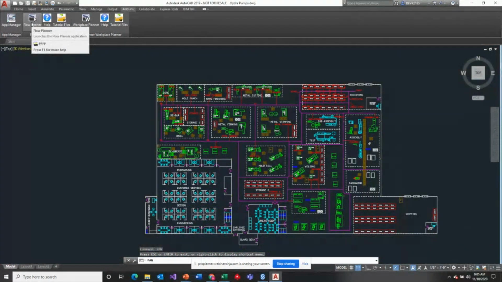So the Proplanner application does work inside the AutoCAD application. It does require a full version of AutoCAD. I'm using AutoCAD 2019 now. If you only have AutoCAD Lite and you don't want to buy a full version of AutoCAD, then you can purchase our AutoCAD OEM application, which essentially for about $1,000, about the price of AutoCAD Lite, will allow our plugin to work. And that's really the difference between the full AutoCAD and AutoCAD Lite. A full AutoCAD supports add-ons and AutoCAD Lite does not. So we'll go into Proplanner.